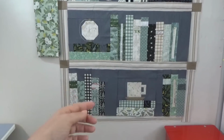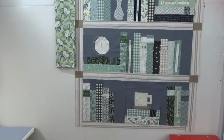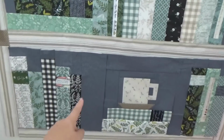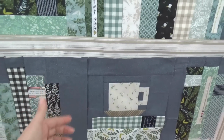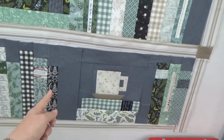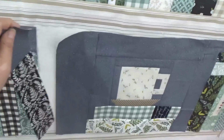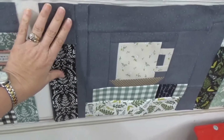So now I'm at the point where I really would like to just put one more book in here. So what I'm going to do is, with this strip and this strip, I'm going to reduce the size down on both of them. I'm going to put another book in between these guys. I'm going to move this one over and see if he stays up there.